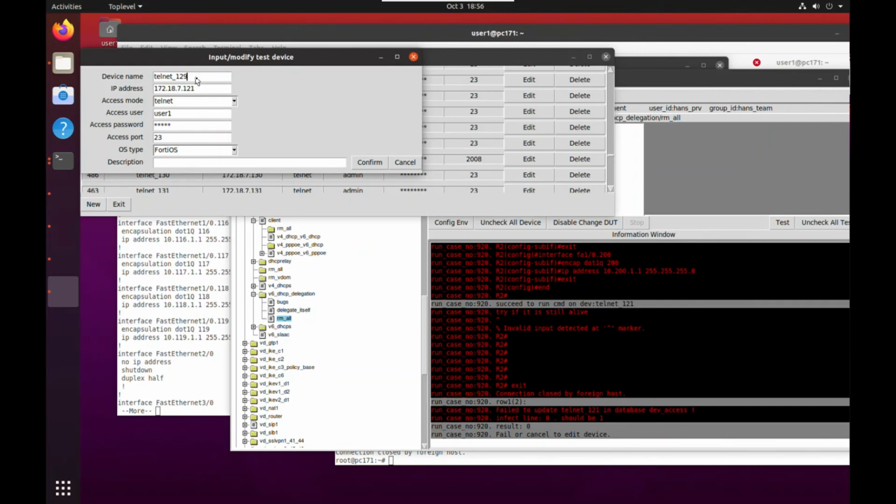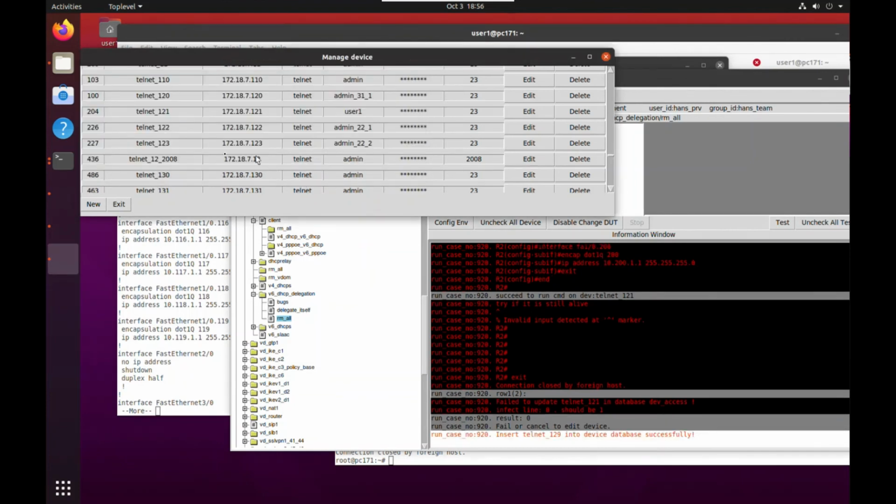You can add one, like if you use telnet 129, and then you use IP address 129, and the password is user one, and this port is 2004. Yeah, that's okay. So you just confirm. Okay.